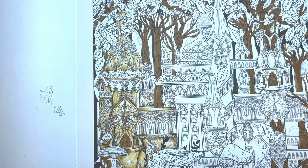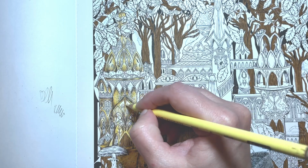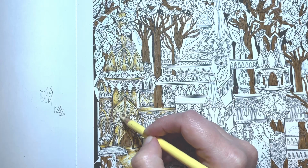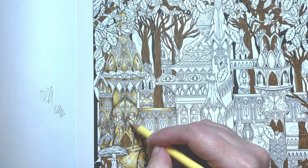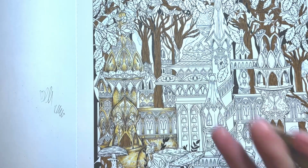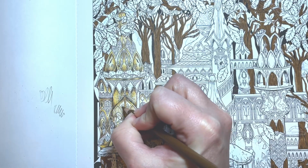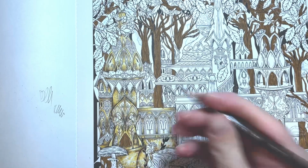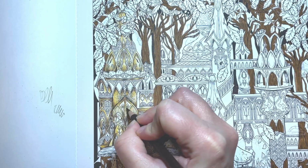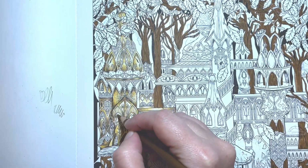Yeah, I'm gonna do this over here in the cream. I think I had a different plan for that, but I don't remember what it is now, so it's gonna be cream because I did not want it to be white. And then I'll add in some shadows, just a bit, right in there. Probably should have way sharper pencils than what I've got right now. Let's do a little bit here.